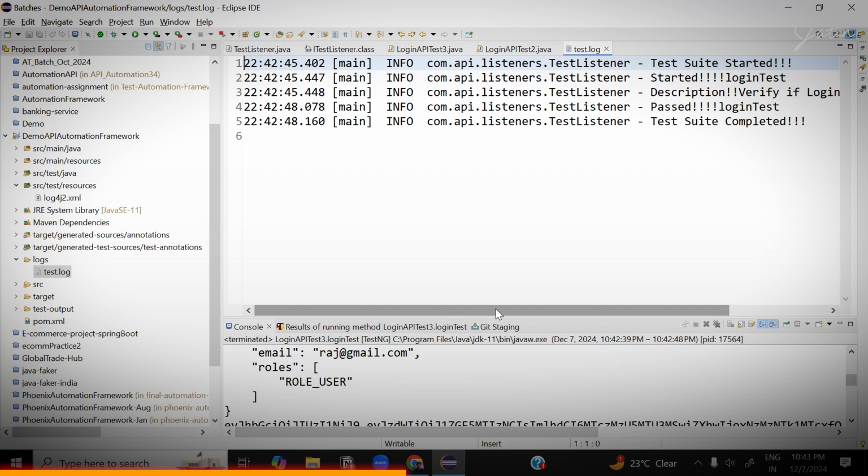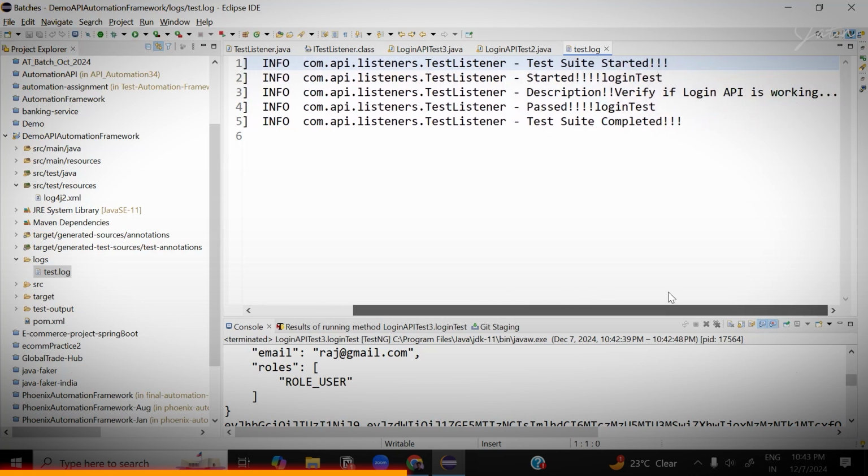The thing over here, guys, is if you look carefully, what is missing in this log? Is the log enough? Is it solving the entire stuff, whatever you were looking for? The answer is no. If I'm looking at the log, shouldn't it be great if I am able to see the payload? I'm able to see the endpoint. I'm able to see the response. I'm able to see the header, right? I'm able to see the status code coming into picture.